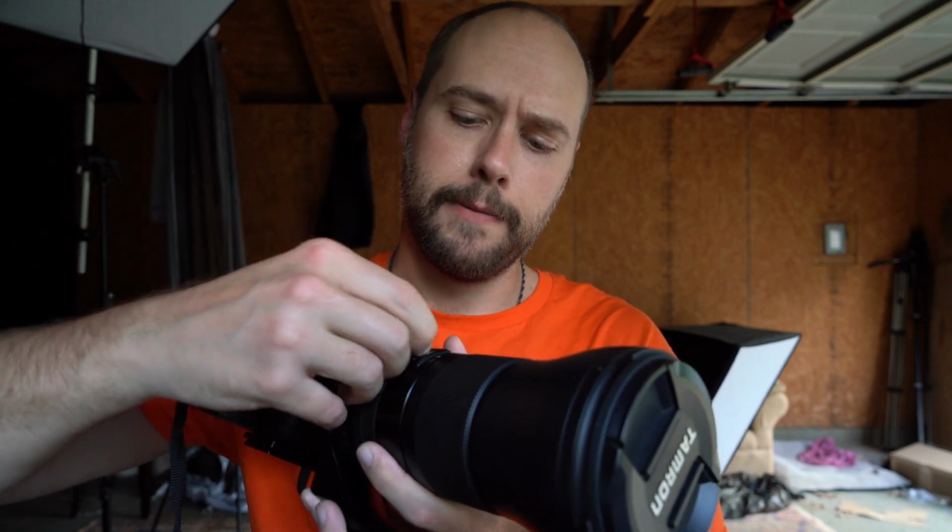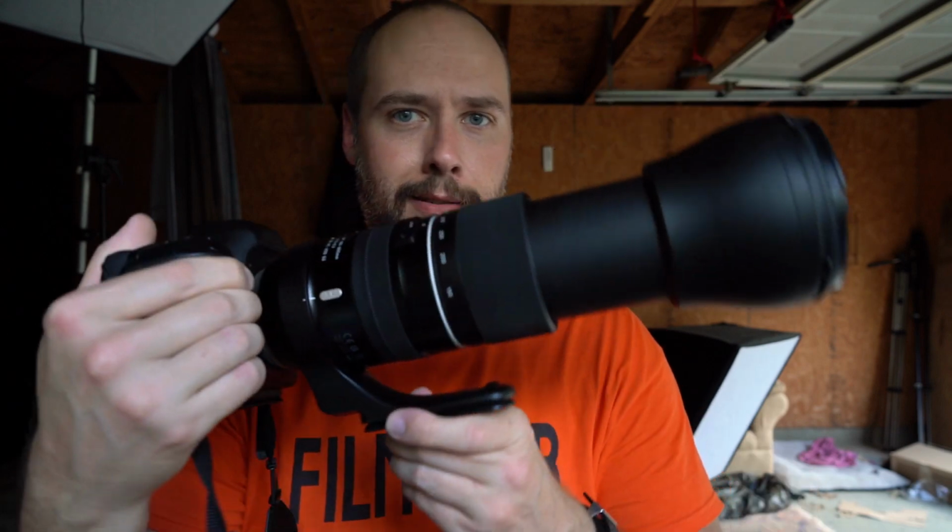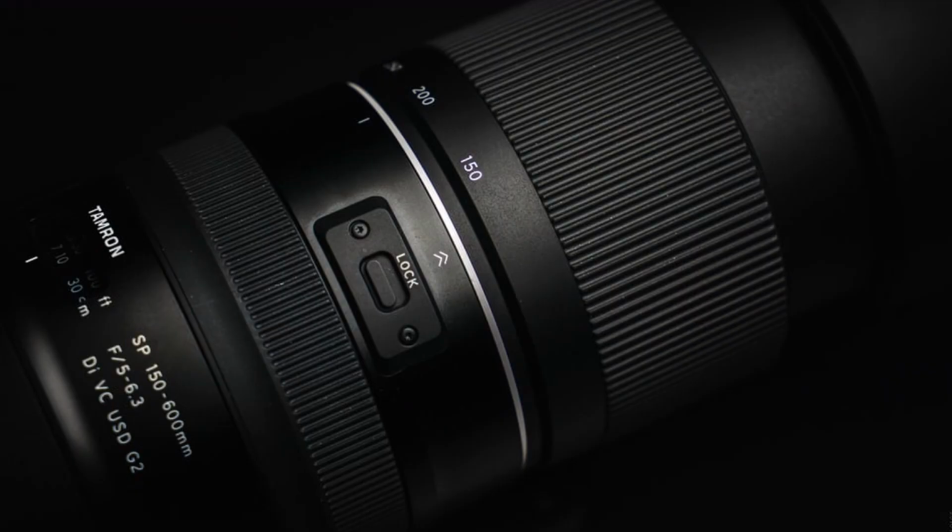Something that you need to pay attention to, and I actually, a few years ago, thought I had broken this lens when I accidentally discovered this. Not only do you have the lens lock right here that you're probably used to, the zoom lock, but if you unlock that, let's say if you want to go out to, oh, let's say 300 millimeters, you just pull out on the zoom ring. It exposes a little bit of a white ring. That is a mid zoom lock, so you can actually lock this thing to any focal length from 150 to 600.